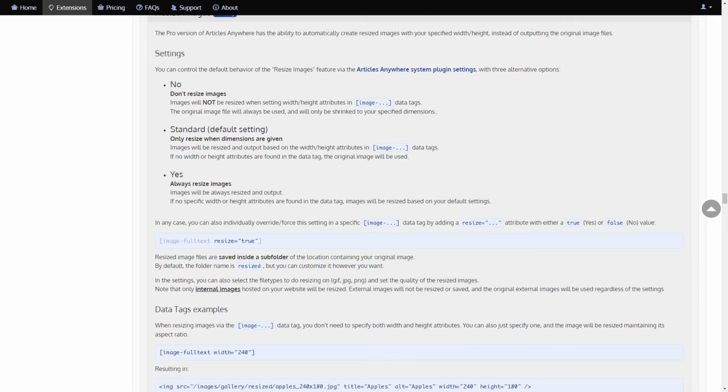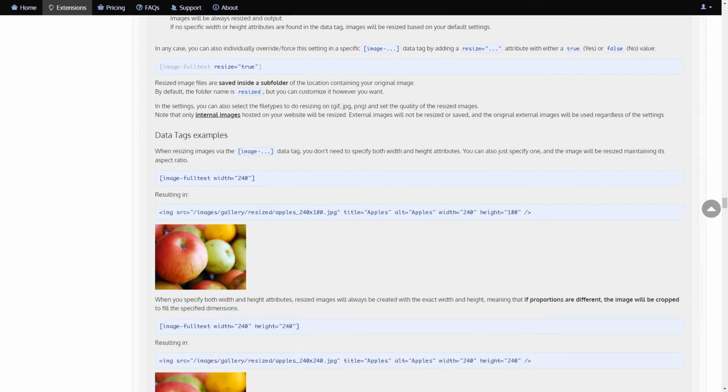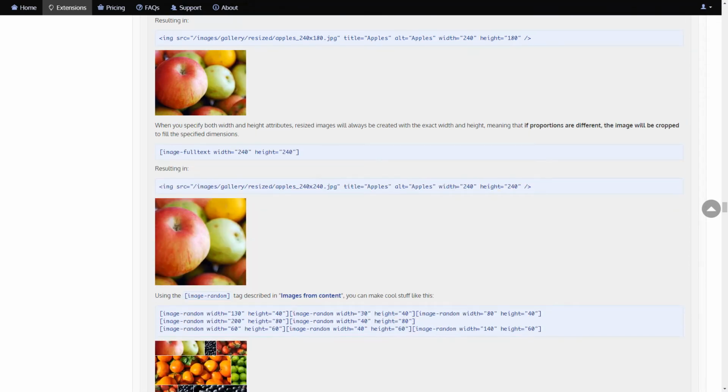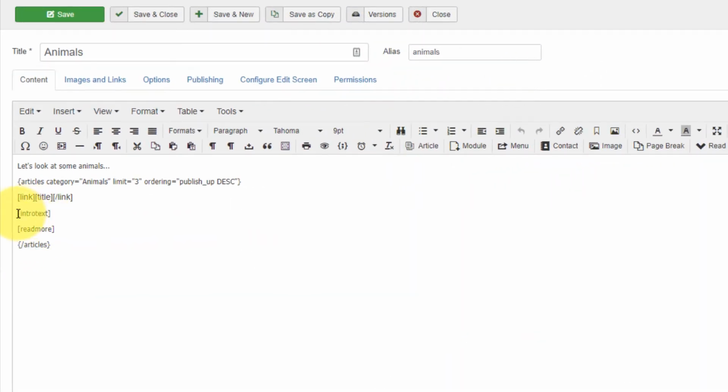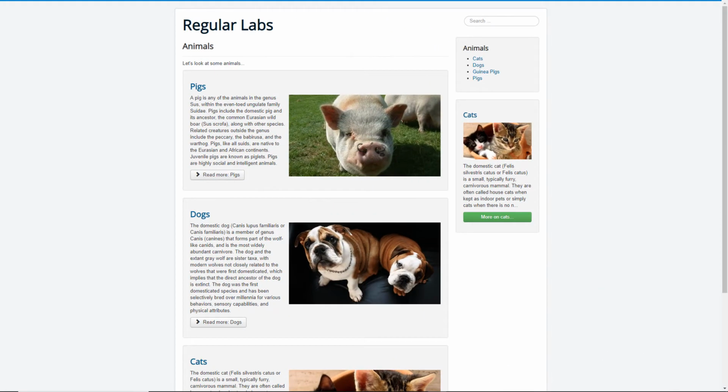That means that not only can you place the intro image or full text image, but you can also output images that are placed inside the content of the article's text. For example, if we add this image1 tag, the one referring to the first image in the article, so you can choose second or third with a 2 or a 3, etc., the first image from each article will appear on the page. That works, but notice how the images are output the same size as they are in a full article. In this case, that makes a mess of the layout.